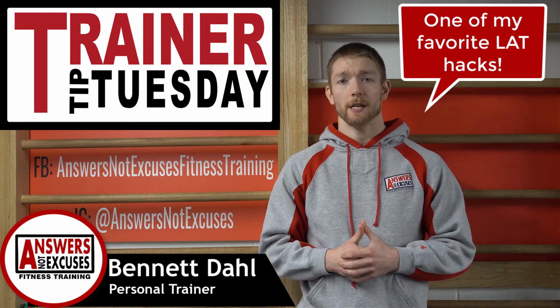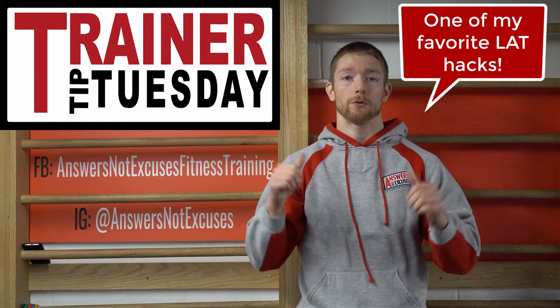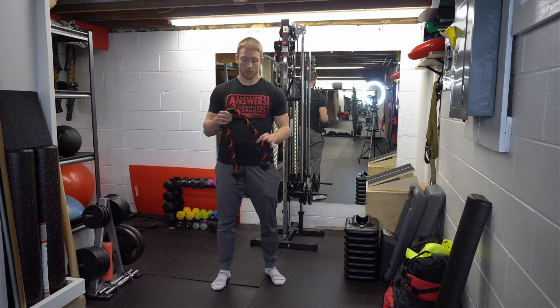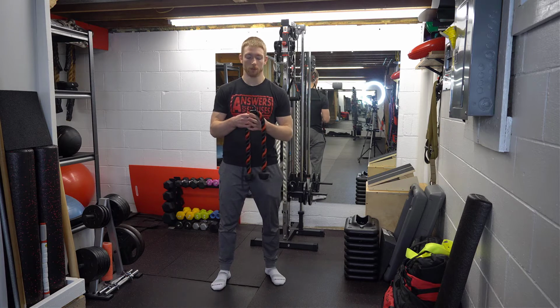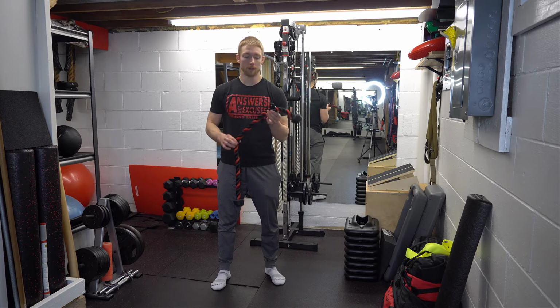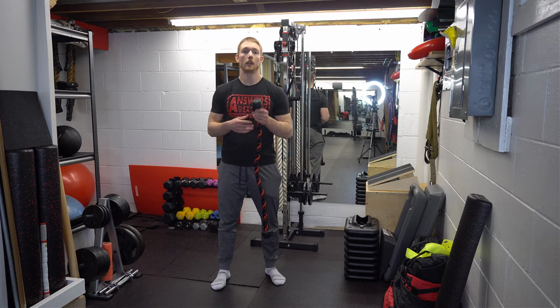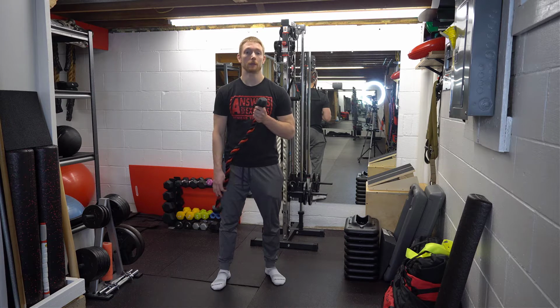What I'm going to show you today is actually going to be a quick hack you're going to be able to use to help strengthen your lats and your shoulder blades without even using your biceps. So at home or at the gym, you probably have access to maybe a rope like this. For the next exercise I'm going to show you, you're going to want to be able to slide that to one side. Ideally then you can find two of these. It's going to be for the best, so you have more length to do what we want to do.